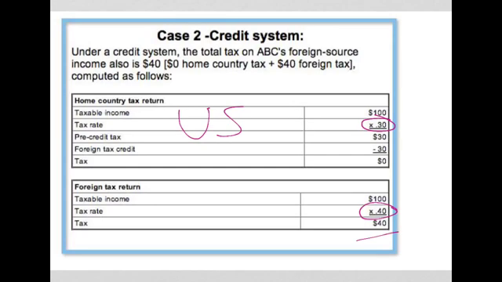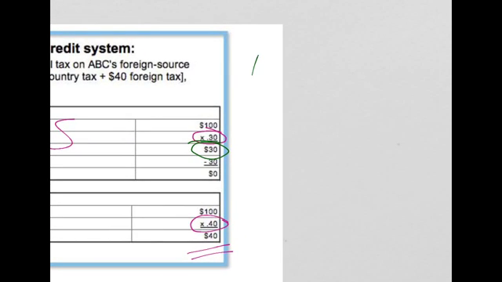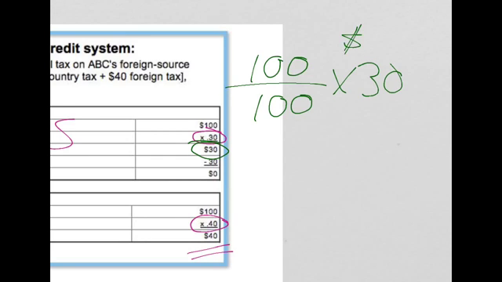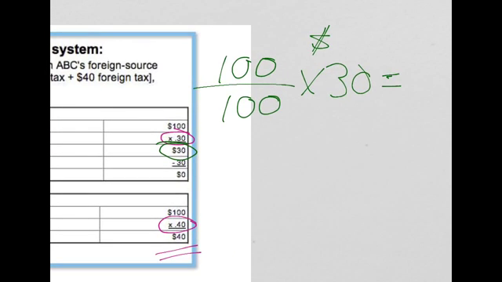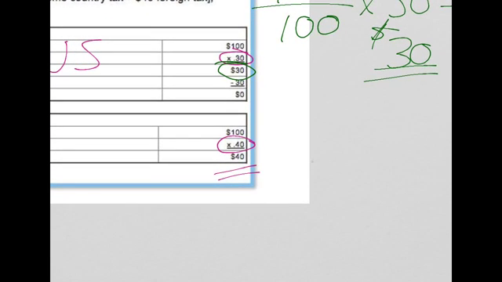Here, the foreign tax is $40, whereas over here in the U.S., the tax rate at 30% in this example, it's not really, but just an example, yields a tax of $30, and the credit is, as we know, the limit. Let's use the limit again. $100 is the foreign income. This is the fraction. Total income is 100 times $30 tax liability equals the fact that our foreign tax credit limit will now be $30, or the total amount of tax actually being paid in the example. And so the amount of the credit is limited to this amount.